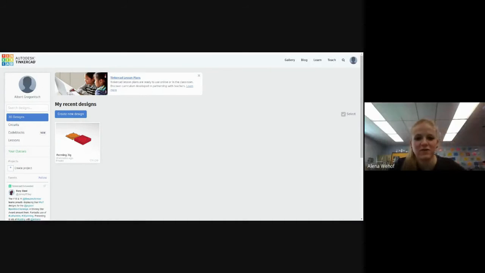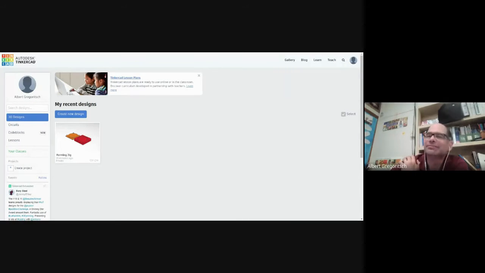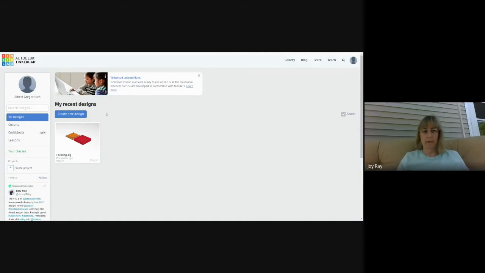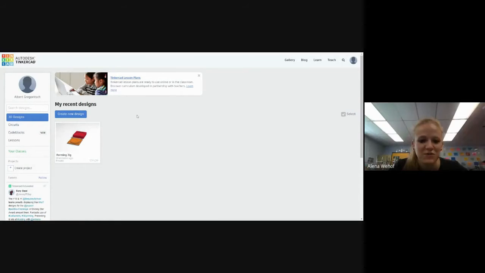Okay, so it looks like that first lesson was really just click on a shape and drag it. And now it says I've completed the lesson and I can go on to the next one. But I'm guessing we can get back to them later. Okay. Because I wasn't sure if I should just keep going for now. I clicked on the Tinkercad icon at the top and it took me back to the home page, my dashboard. So you're at a page that looks like mine right now? Yes, more or less. Yeah, that's great. Okay. Yeah, I just did that too, Joy. Yeah, I got back there too.